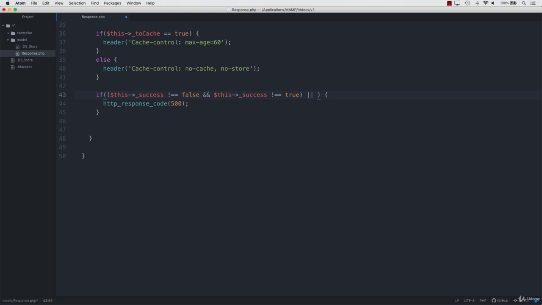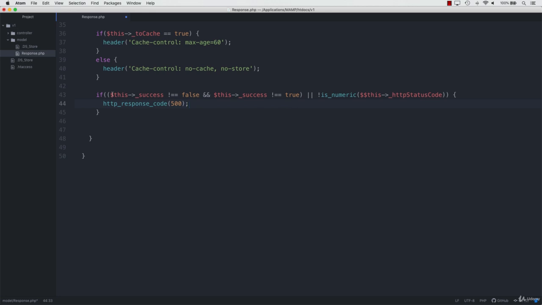Then we need to check that the HTTP status code is a number. Don't forget, we're checking to make sure that it is not a number, so we're handling the exception. So if it's not is_numeric, and then we'll pass in this underscore HTTP status code.